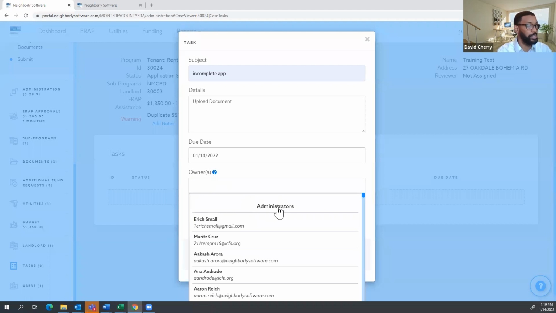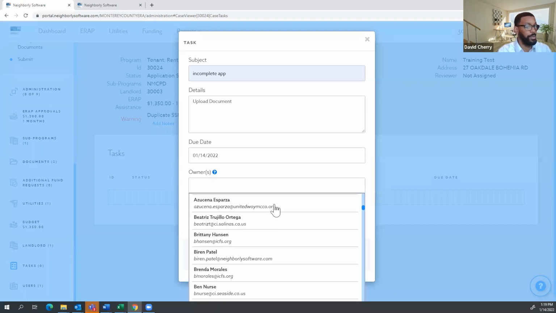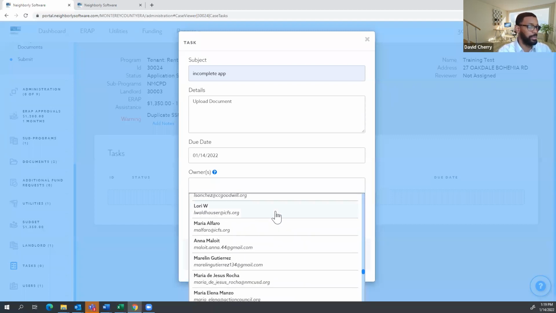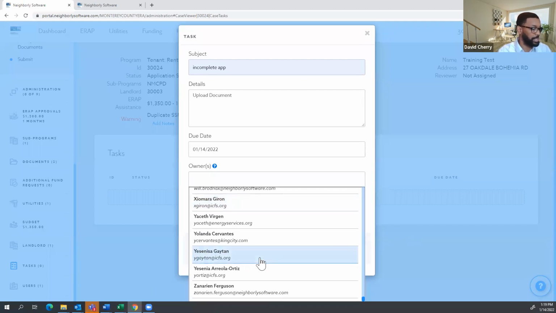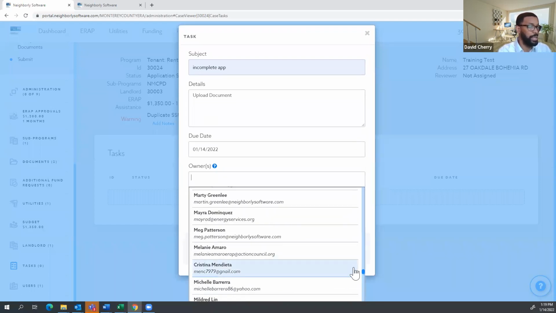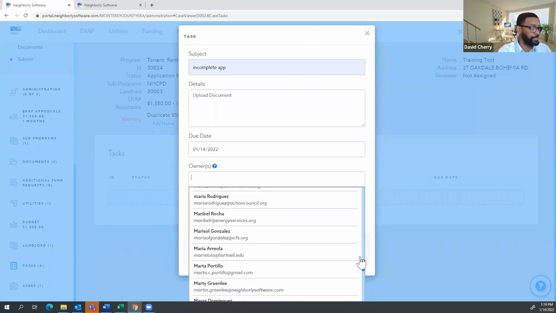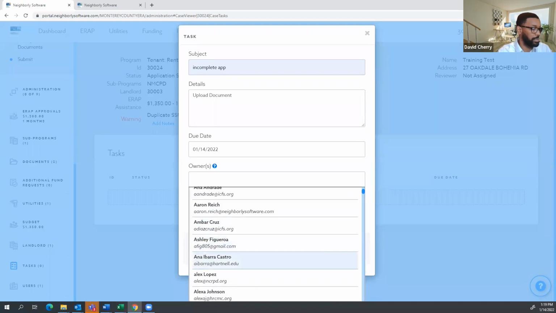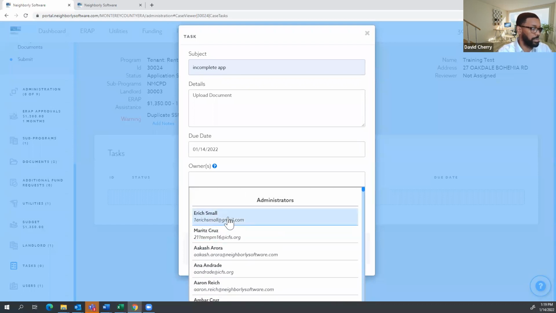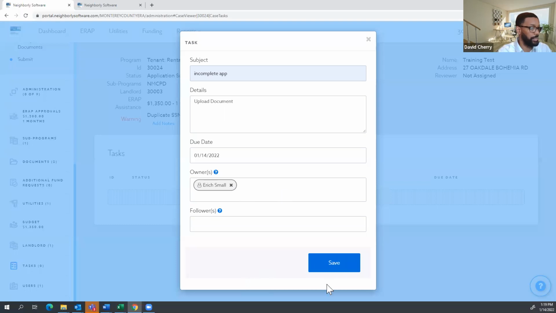So what you'll do is you'll see administrators. All your team will be administrators. But if you scroll down, you'll be able to see the participant. Right now, I'm the participant, so I'm an admin. So if you scroll down, you'll see participant, and it'll be that tenant's email address. And you'll be able to click on that tenant's name. So for example, I'm just going to click on Eric's name.